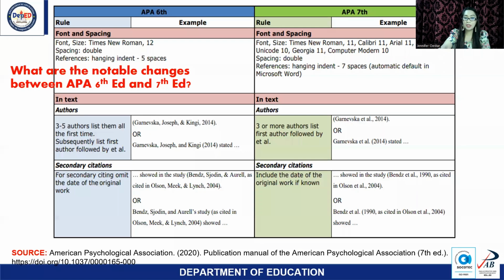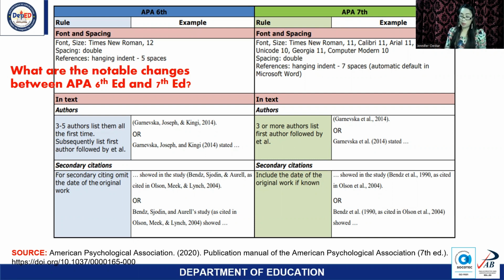What are the notable changes in the APA 6th edition and the 7th edition? I have also here with me the APA 6th edition. So if we compare, this one is blue and the other one is with a touch of orange. Yes, it seems that the latter, the 7th edition, is thicker than the 6th edition. And what's a notable change?